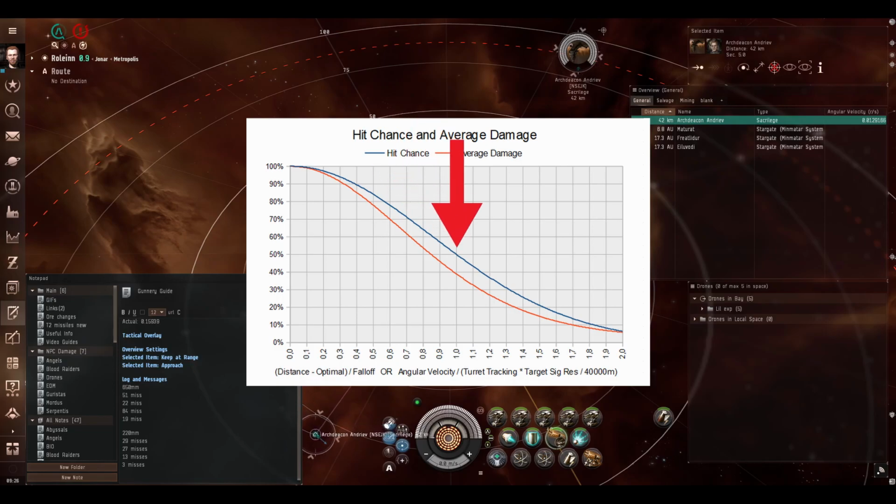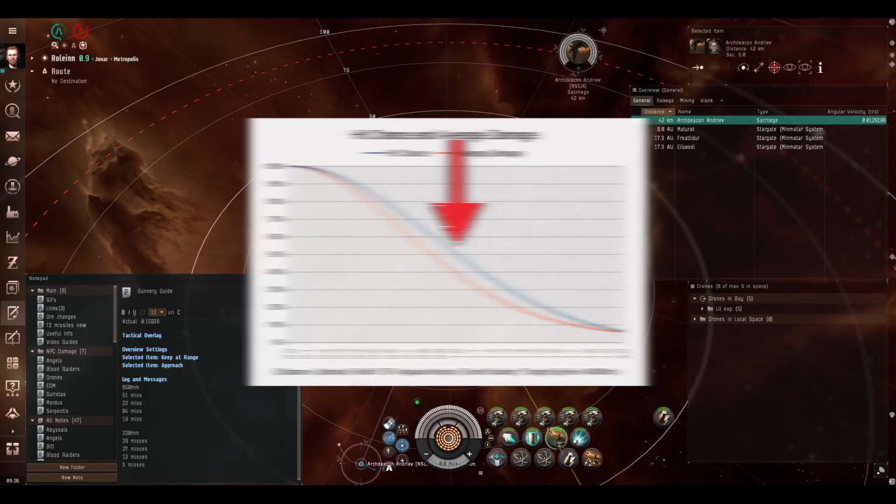At 50% chance to hit, it drops to only around 38% of the damage, because again, you're getting less penetrates and hits, and you're doing more glances and grazes. So as well as hitting less often, you're actually landing worse quality shots of the ones that do hit, so you're dealing less damage per hit overall.